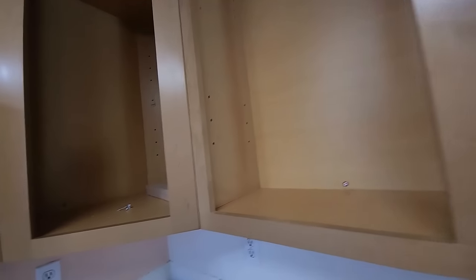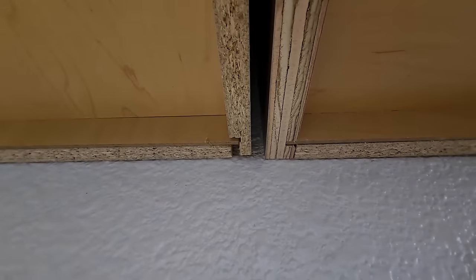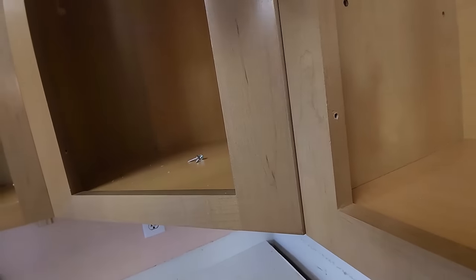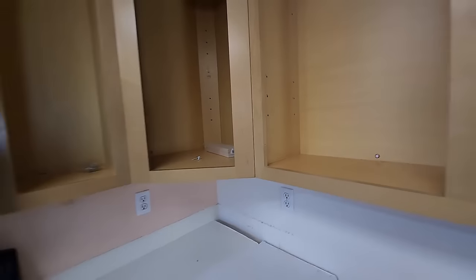So what I'm gonna have to do, and you can see they're both tight to the back wall there. They come straight out, and we've got an 1/8 inch. Just shim that out, everything will be fine.